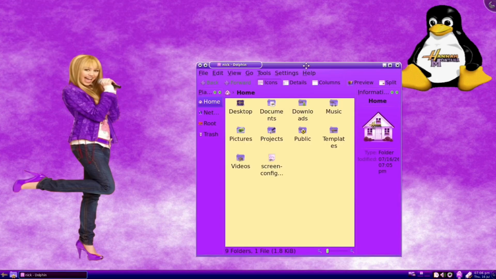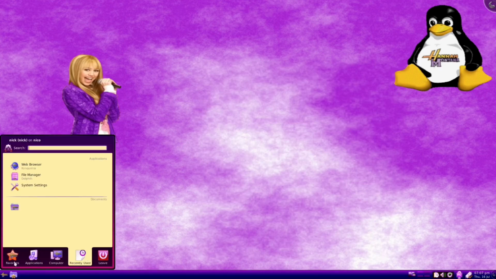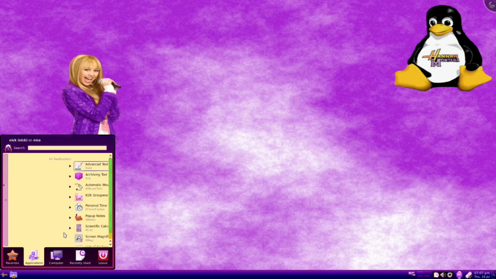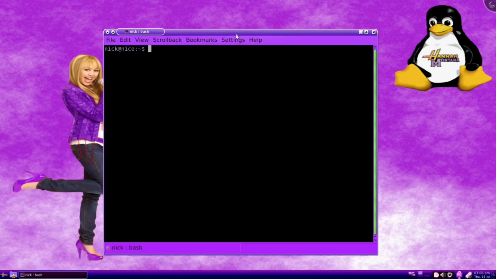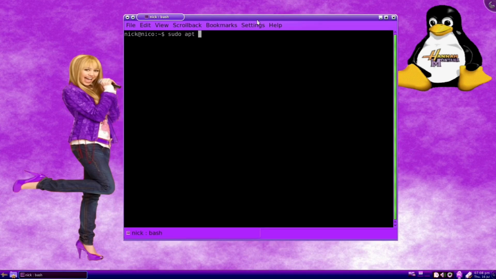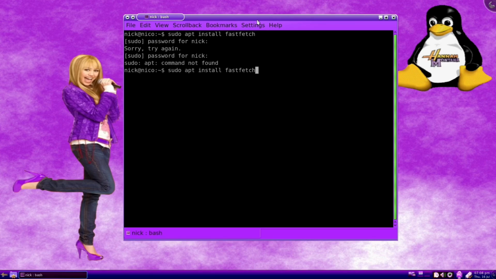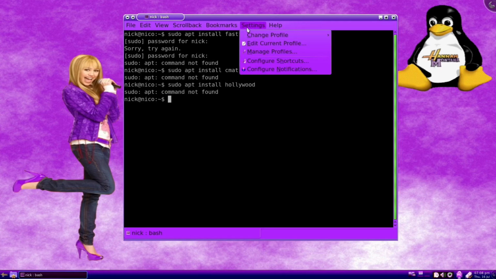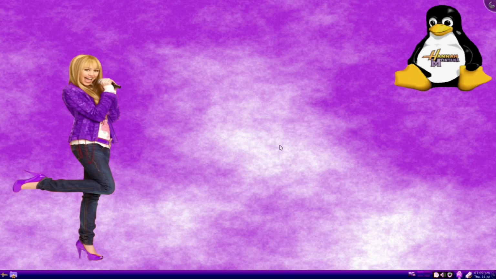Let's go. This is a home folder. We got some regular stuff. I feel like this is the same home folder I have. Pretty regular installation, I'm not gonna lie. Pretty, not like quite boring, but in a good way. I've successfully found the terminal, and let's see if we can install our favorite app. Oh wait, I think I put the wrong password. Okay. Command not found. Oh. What about C Matrix? Let's try LARPing. Oh. Let's try Hollywood. What do you mean command not found? We don't have that? Let's see what the modern version of Hannah Montana Linux has to offer.